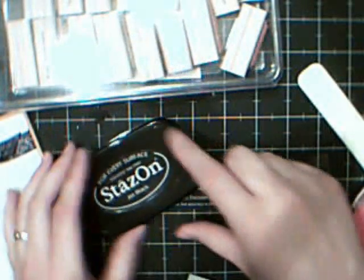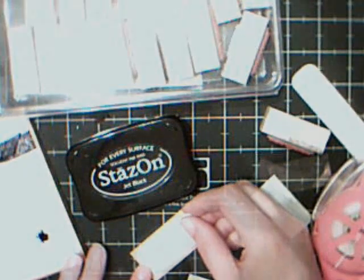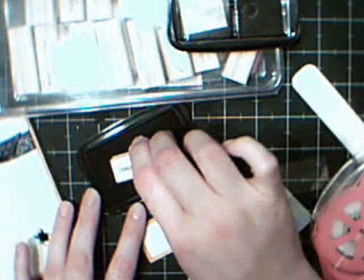So for the inside of the card, I am using the Happy Halloween stamp. I am stamping it in Black Stazon ink on the piece of white cardstock. So I'm just attaching that piece of white cardstock, I'm going to stamp onto the orange base, and then adding my sentiment.